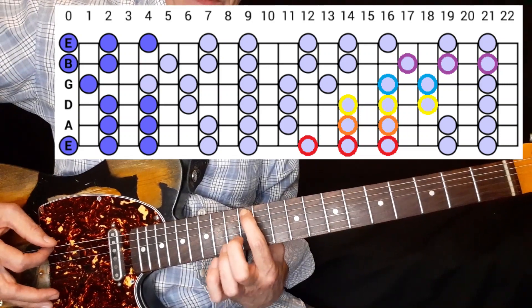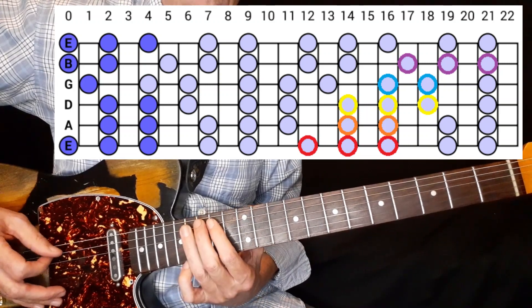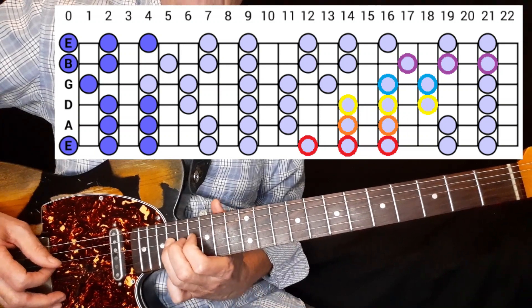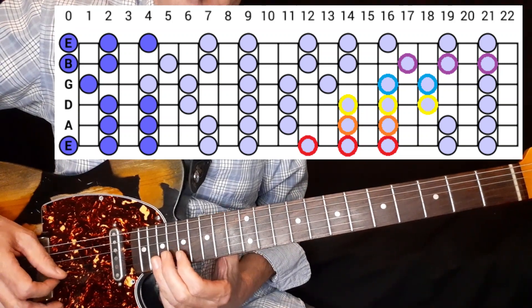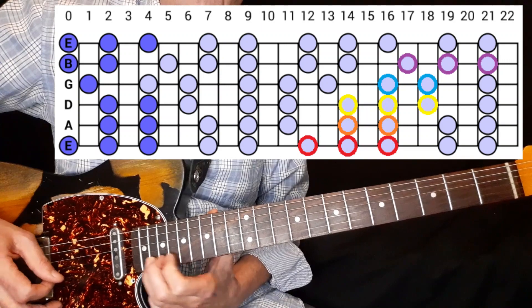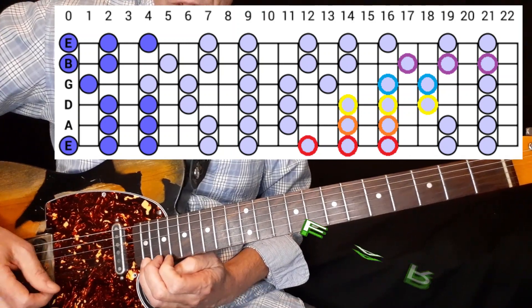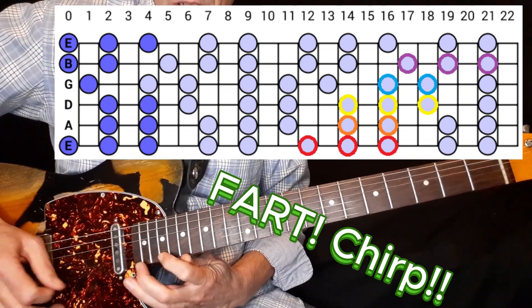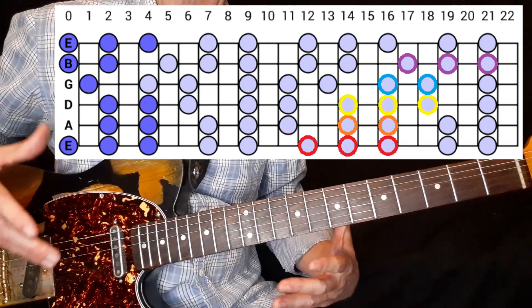So we're going to start off on the red, which is 1, 2, 3, 1, 2. So, the red is 1, 2, 3, orange, 1, 2, yellow. We move up a string again. 1, 2, 3. We move up again. 1, 2. We go up a half a step, remember? Because the way the guitar is strung, we have to have B. So, we have to go 1, 2, 3. And not notated in color are the 19th and 21st fret, because they're hard to get to. So, we're just going to follow the color codes right there. And this is major.